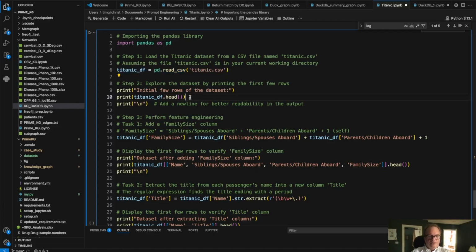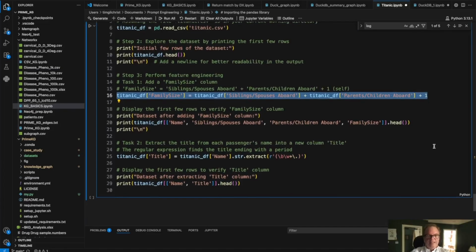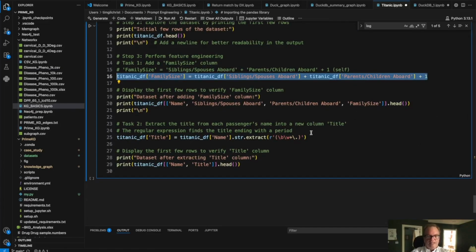We're going to print it and show it what that looks like, just to show the unaltered version. Then we're going to start creating our new columns. So here we have family size, which is siblings and spouses plus parents and children +1 for the ticket holder. And we derive this code from our reverse engineering prompt, our reverse prompt engineering example. Then we're going to print out that and see what that looks like.